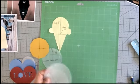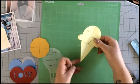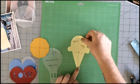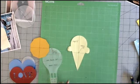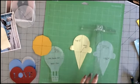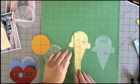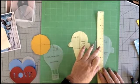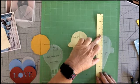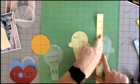Once you've discovered what size you want to cut using cheap copy paper. So this one's the ice cream, so this is a nice easy point. So I'll just put the tip on the line and then try and mark it up where I see, right, so rule that down there. I haven't made it so obvious on this one. I've just gone a mark there and a mark down the bottom. And of course, to find the center, you do the same thing. You won't know what the center is, but you know it is 5.5, so you know your center's roughly going to be, I would say 2 3/4 at each end, which it is, 2 3/4, 2 3/4. So that's going to tell you the center.